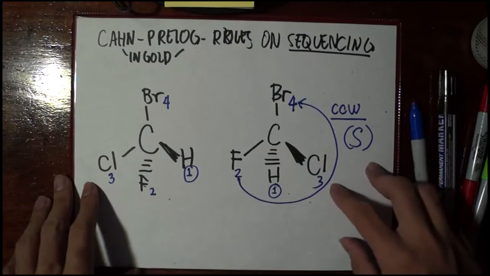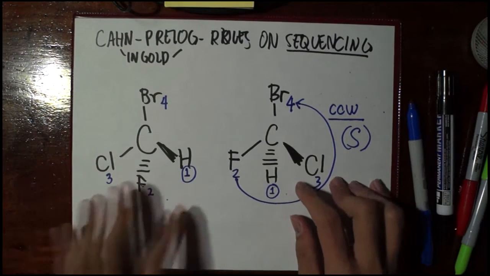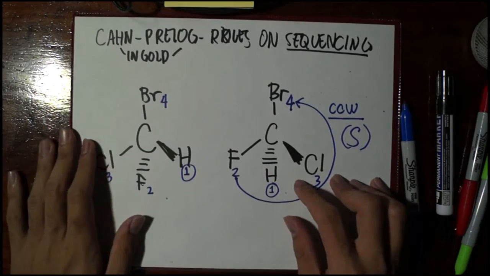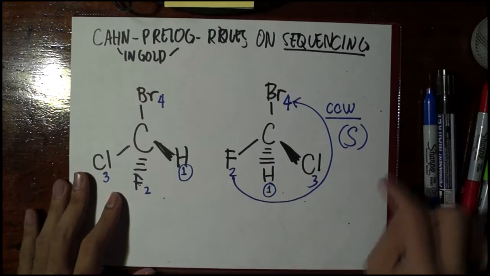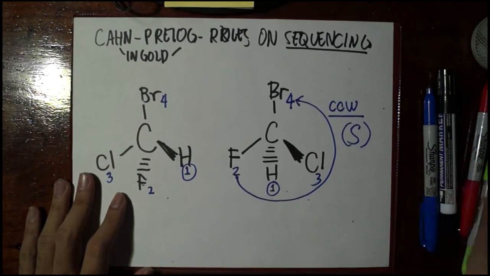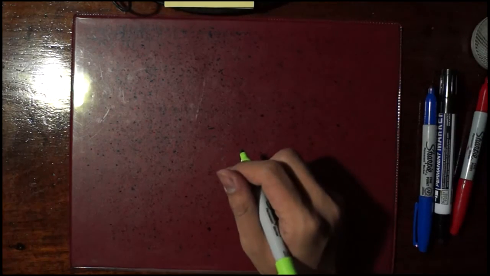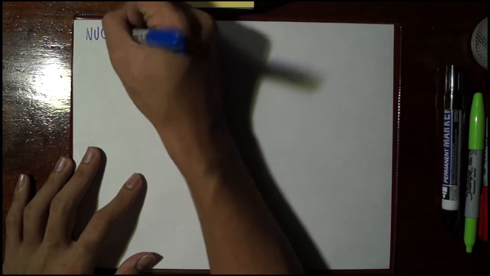Alright, so now that we are done with the introduction of RX compounds, which is alcohols, amines, and alkyl halides, with the reaction mechanisms and the Cahn-Ingold-Prelog sequence, I think it's now time to specify further what's going on with the first mechanism of action, which is, again, nucleophilic substitution. So let's start. Now, there is a certain special case here when we talk about reactions of RX compounds, specifically when we talk about nucleophilic substitution.